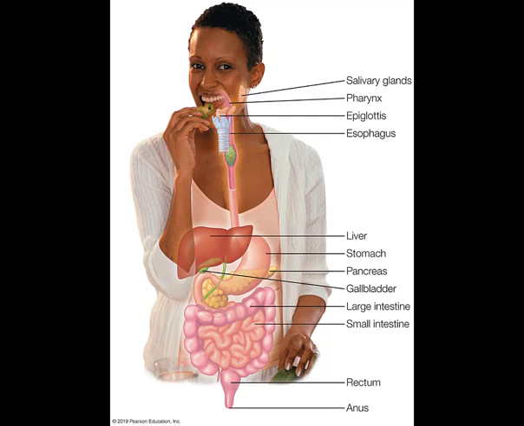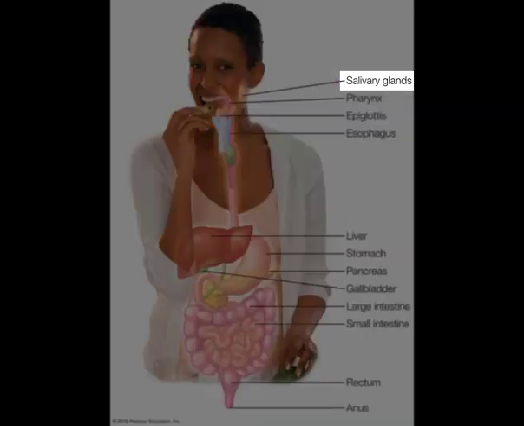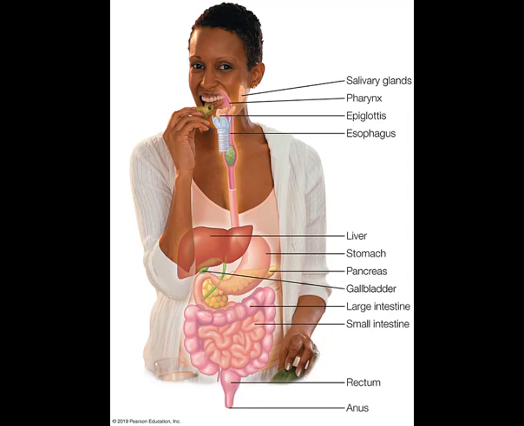In the mouth, you obviously have ingestion. You also have mechanical and chemical digestion. Mechanical in the form of mastication or chewing, and chemical because saliva is going to start the breakdown of starches. These actions are going to produce a bolus of food, which is then swallowed. Hey, did you know that swallowing is technically called deglutition?